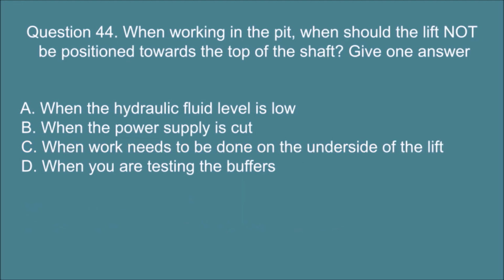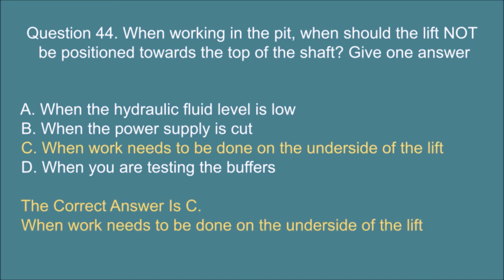Question 44. When working in the pit, when should the lift not be positioned towards the top of the shaft? Give one answer. A. When the hydraulic fluid level is low. B. When the power supply is cut. C. When work needs to be done on the underside of the lift. D. When you are testing the buffers. The correct answer is C. When work needs to be done on the underside of the lift.